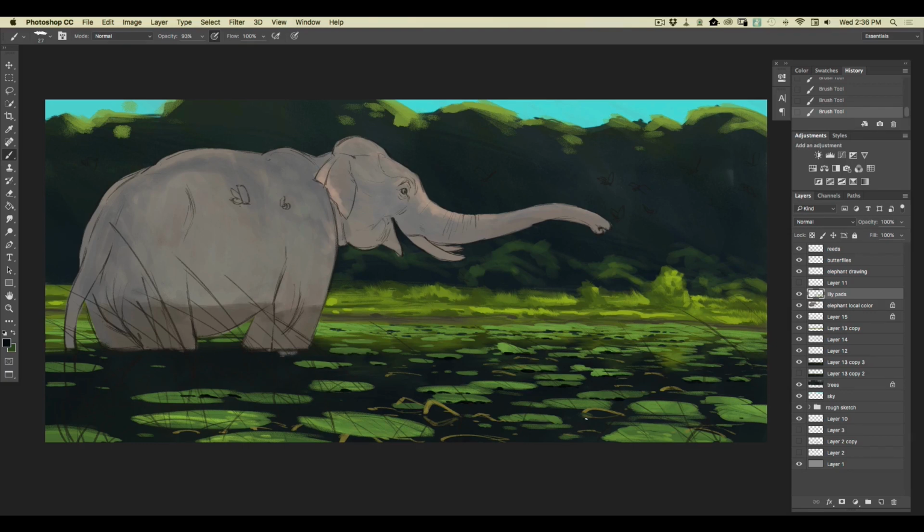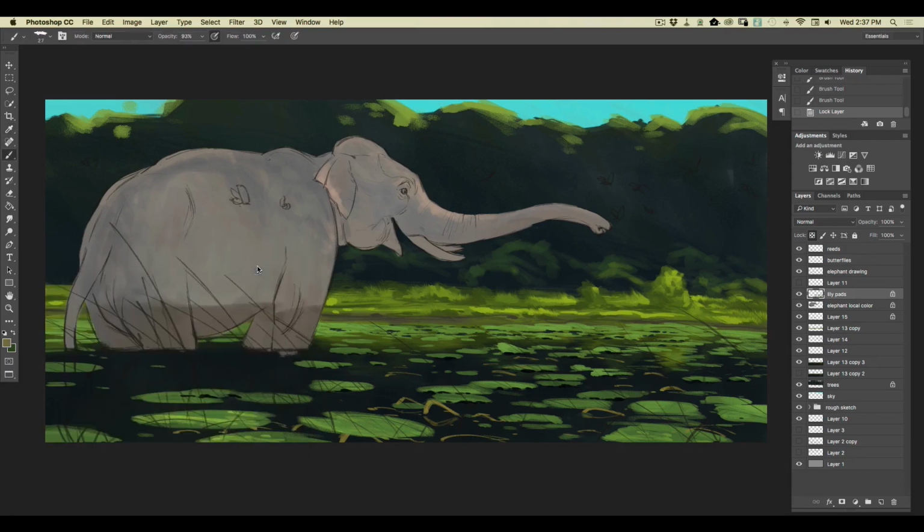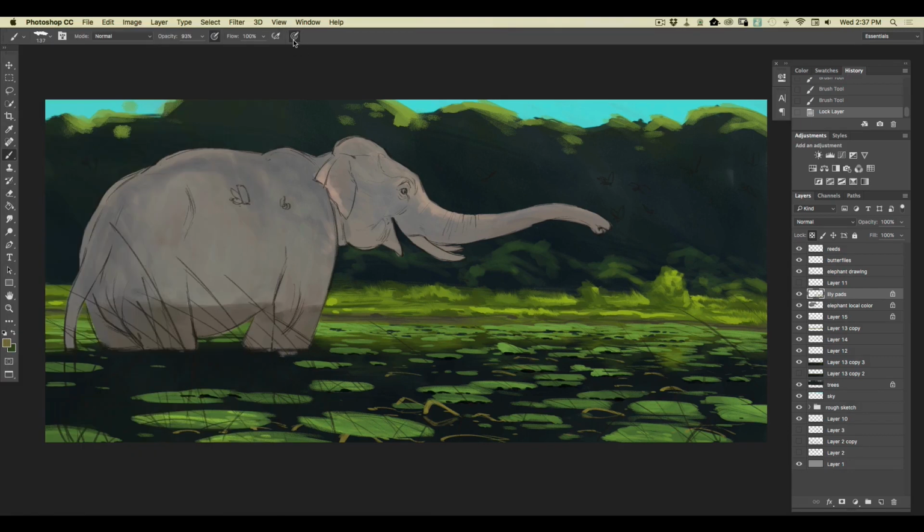There we go. That feels pretty good. Nice and simple. Now I'm going to lock that again. I want to go in and get a little bit of variance in the green. I want to go warmer, definitely warmer. Maybe, well, keep it the same value, but definitely warmer. You know, there's areas of these lily pads that they die off a little bit. So I want to get a little bit of variance that way.